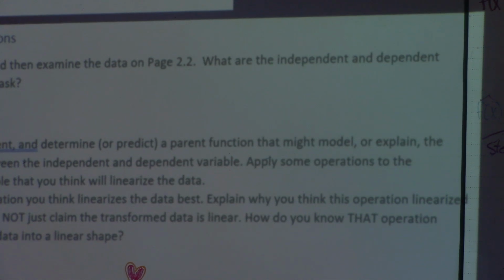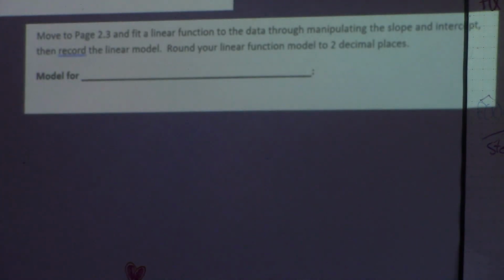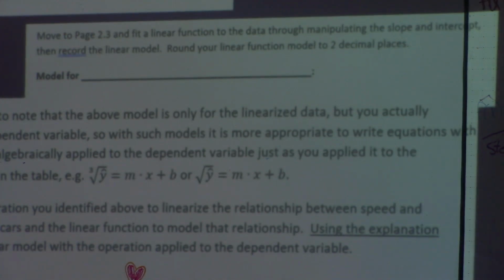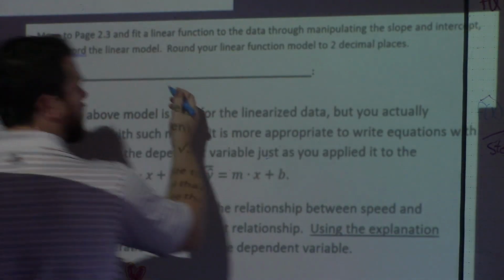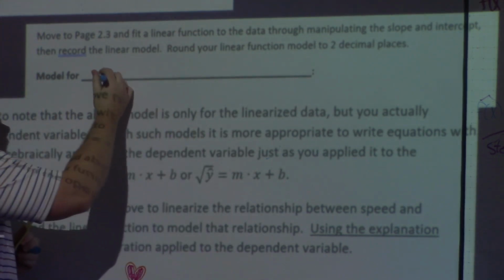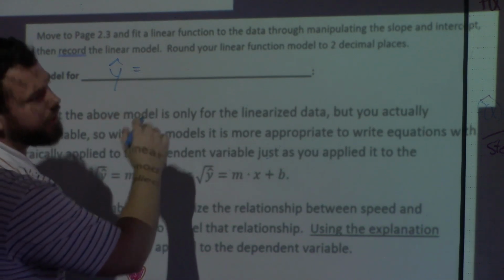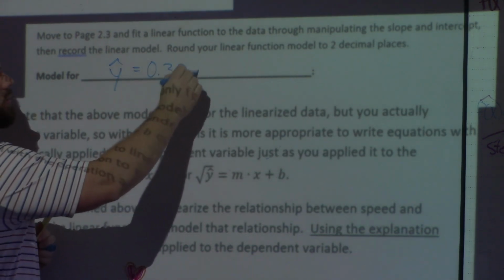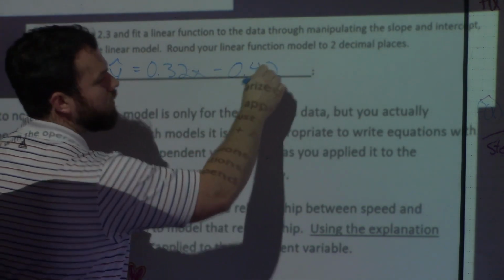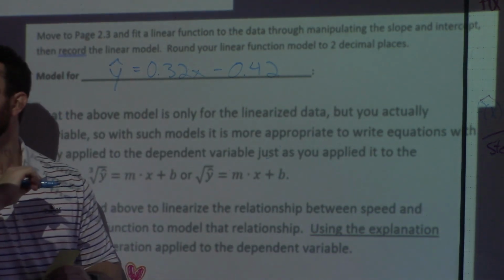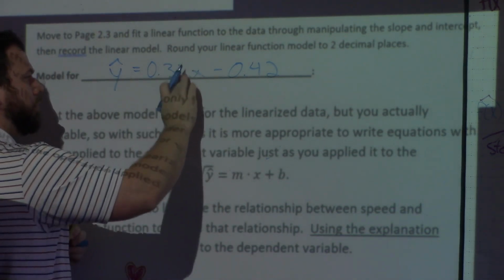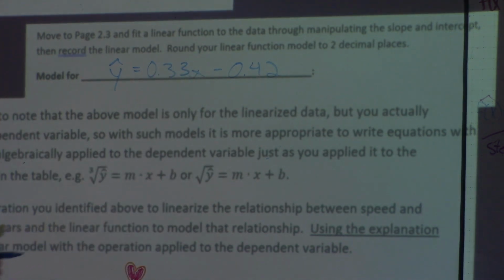Okay, square root is the inverse of a quadratic. We get our equation from that. And I'm bringing all this back up because you're going to need to apply this in the next 2 tasks. Based on what we did a second ago, I'm actually going to pick this. It just looked like once we squared both sides, y hat was equal to 0.33x minus 0.42. It was really strong. Okay.